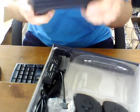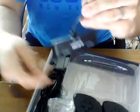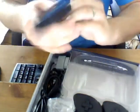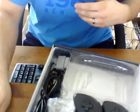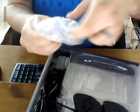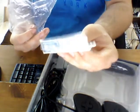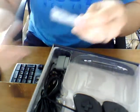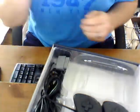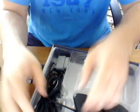Yeah, pretty excited for this. Now, it comes with a controller adapter, so you can put two Super Nintendo controllers and connect it through a mini USB type of cord. Comes with a... Get this out so you can see it. Comes with a stand you can clip into the system so you can play with the controllers instead of having to hold it, or say if you're displaying it and you want to put it over on your shelf.